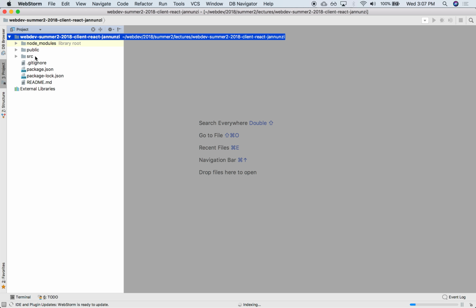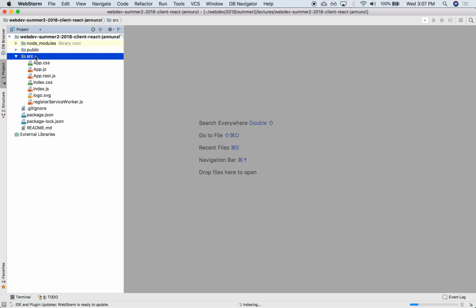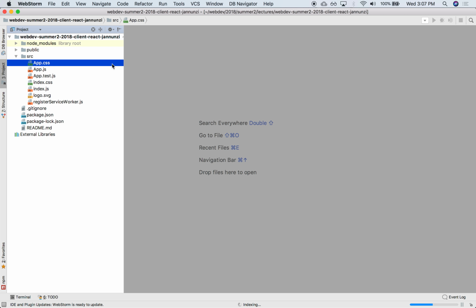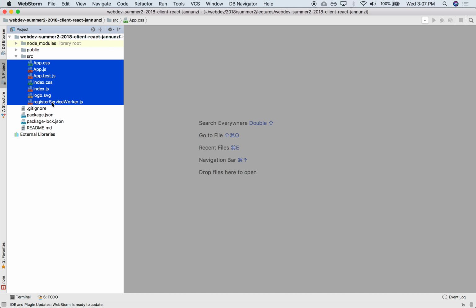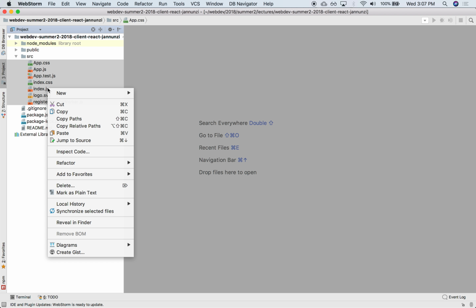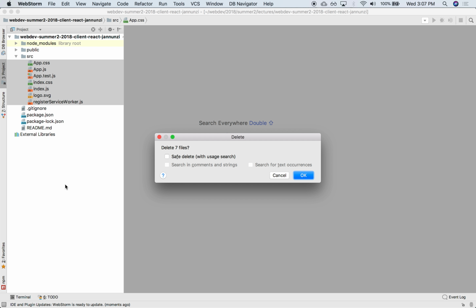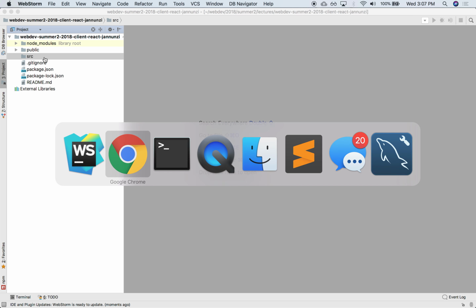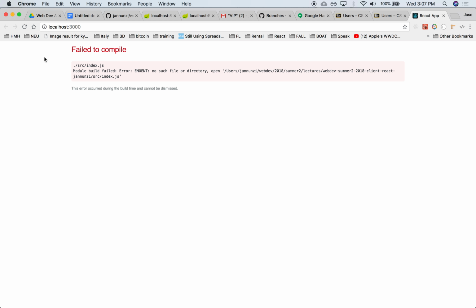All right, so there's the content we were looking at earlier. This is our source, and this is all our content, right, which is being rendered right here. This is the rendering. So I'm going to blow away all of this. All right, we're going to start from scratch. I'm a believer that things are easy to understand when there's no magic, right, or at least the least amount of magic. So since I blew that away, my application is broken, right? So there's that when we do an npm start, it also starts a watcher.